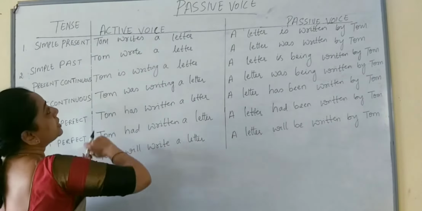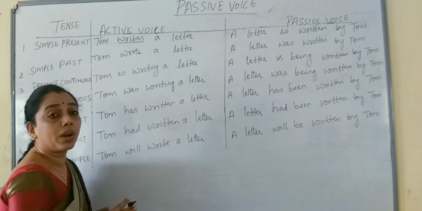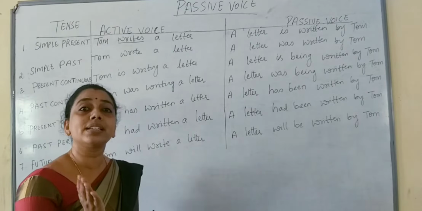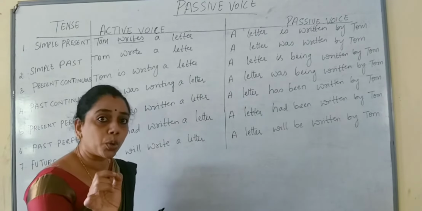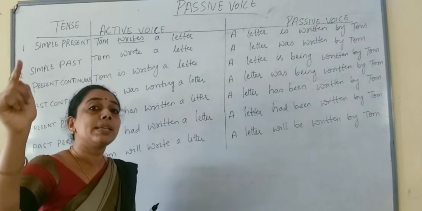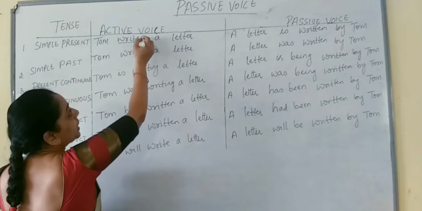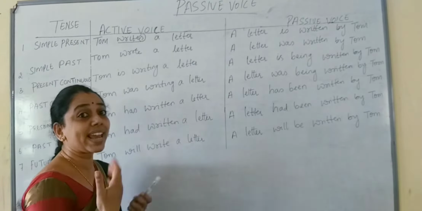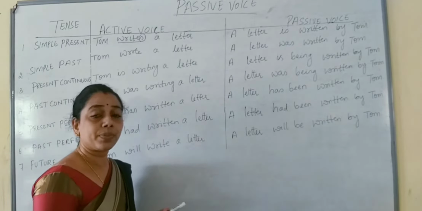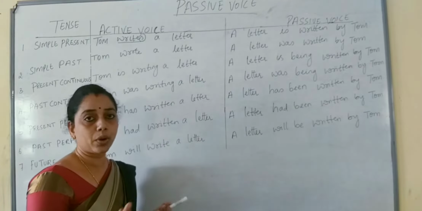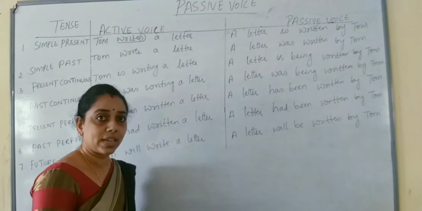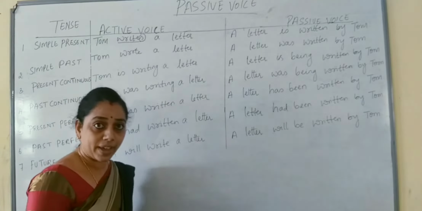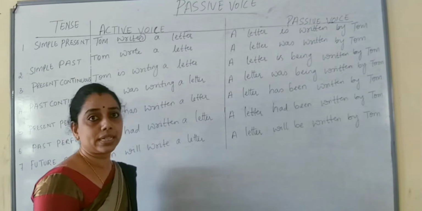See, when you look at this main verb, you will understand in what tense the sentence is. Writes, when it takes the s form, that is considered simple present tense. So when it ends with s, it is simple present tense. Okay, likes, writes, eats, all these are simple present. You have already learnt about the tenses in first PU. So we use simple present tense for habitual actions or when stating a universal fact.